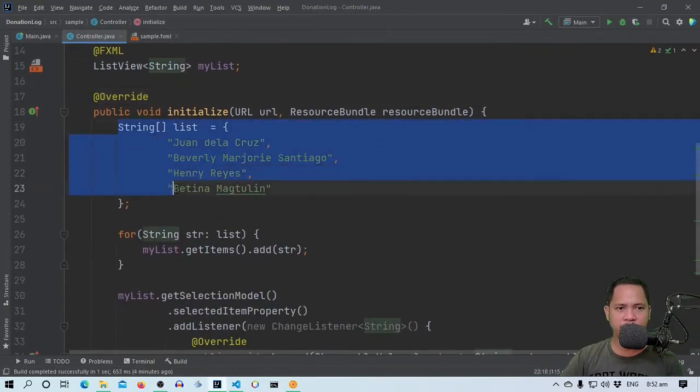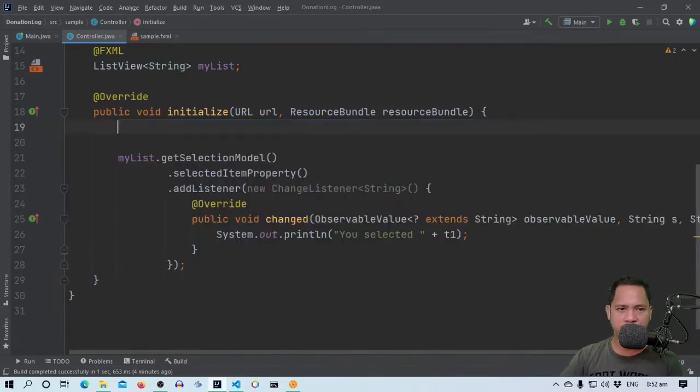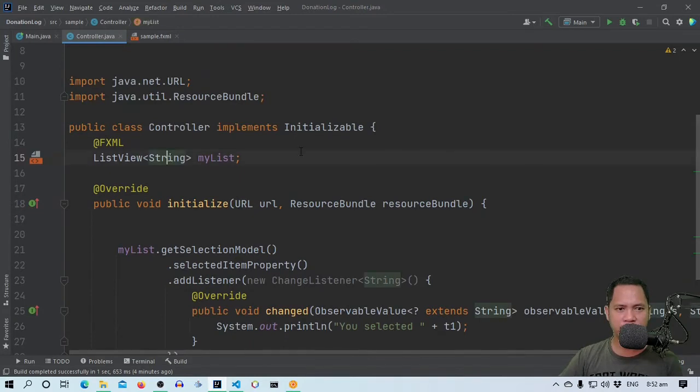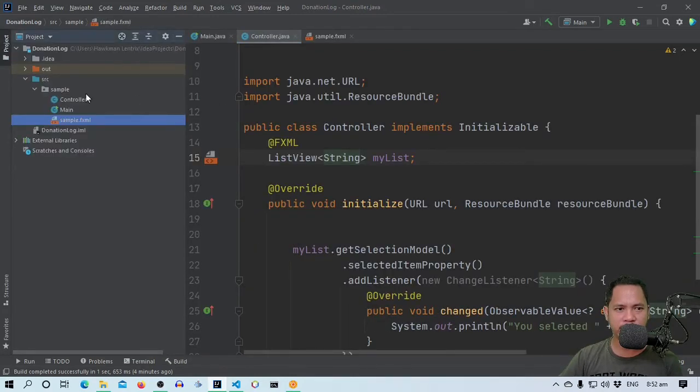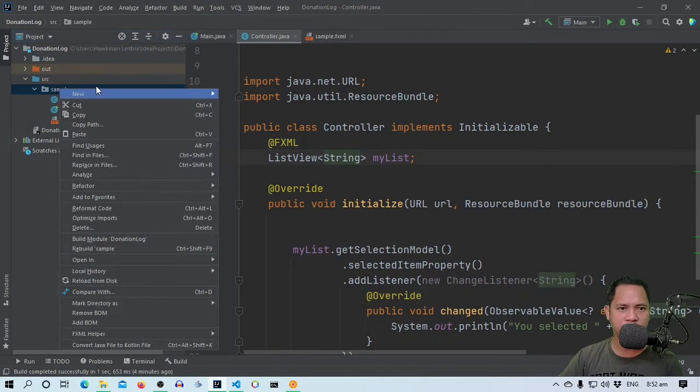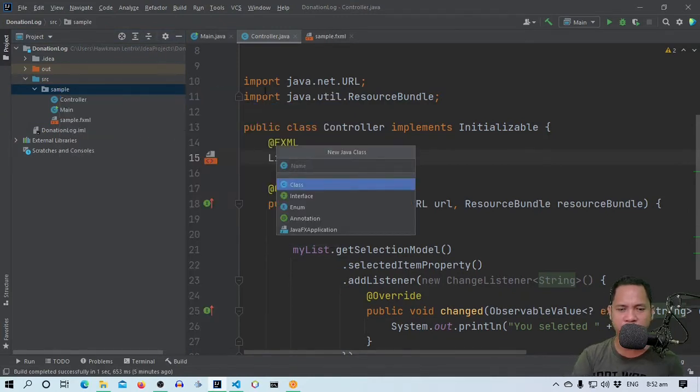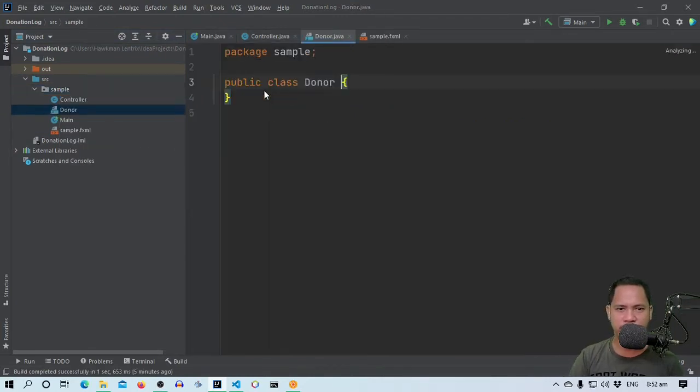And we're not going to initialize our list anymore. Also, our list is not going to be a string anymore. In fact, we are going to create a new class in this case, and we'll just call this class donor. And this donor is going to have the same data as our form there.